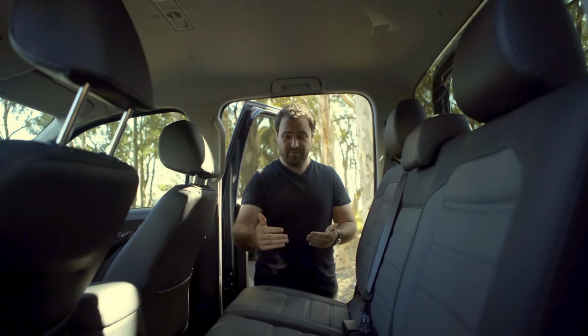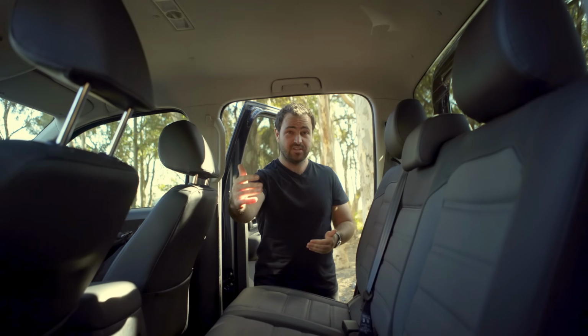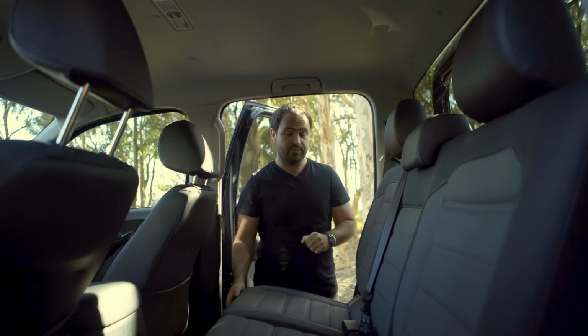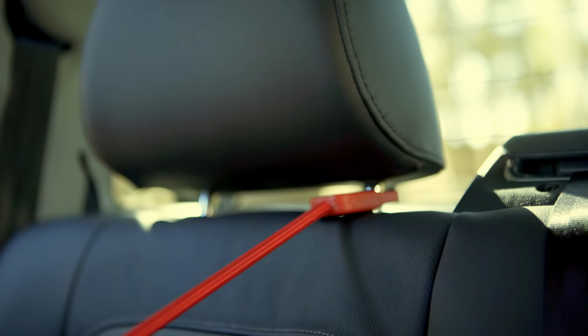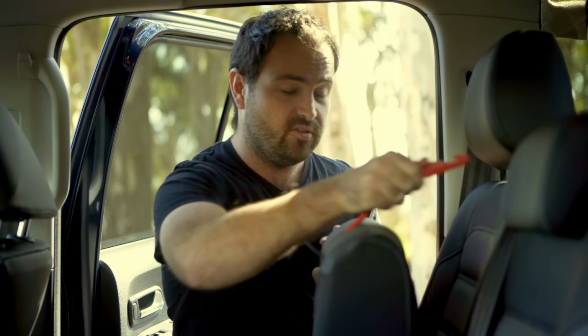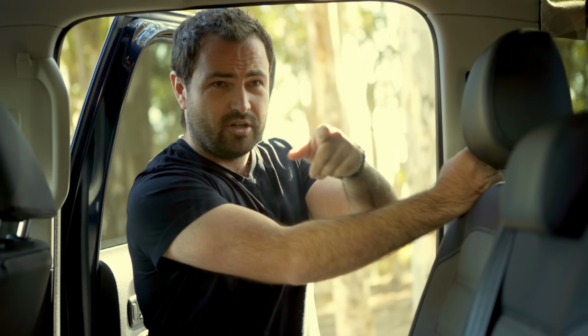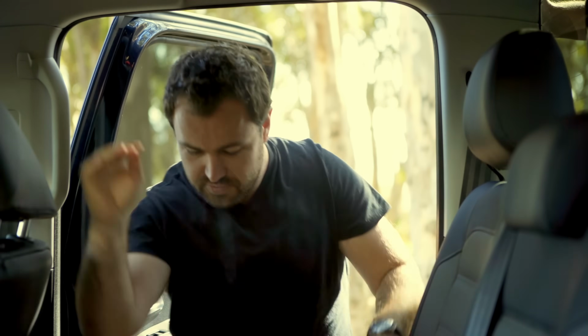And the kids will be very comfortable back here because, I mean, 3 adults could easily sit side by side on this back bench. And the back bench has a few tricks up its sleeve. You can just lift up the bottom like that and clip it into place. Do the same on that side, and that gives you some extra load options. And the back of the seat folds down as well, but it's a bit silly because you need to pull this strap over here and one on that side. And I can't.